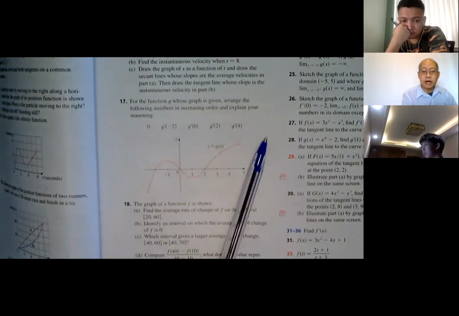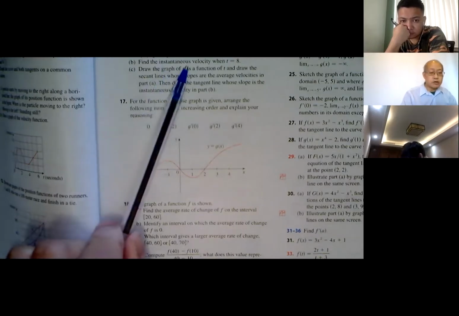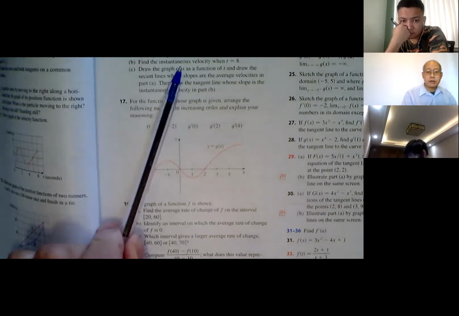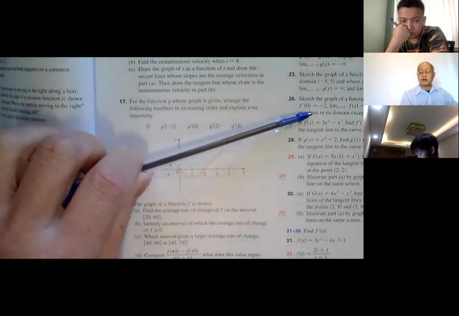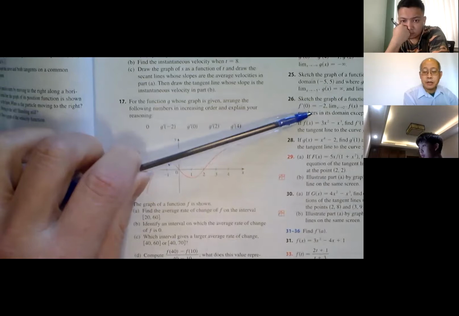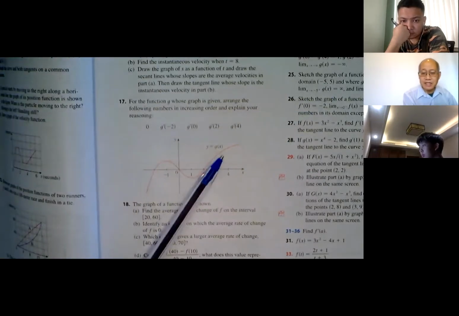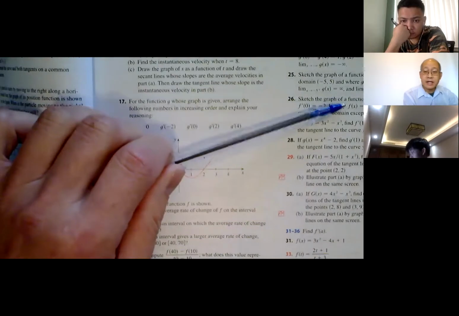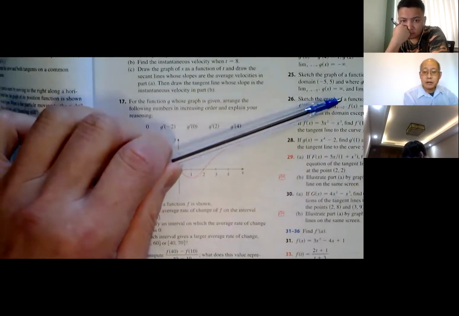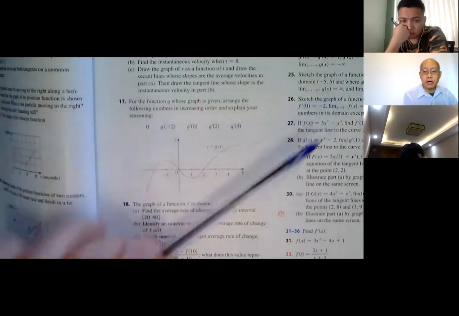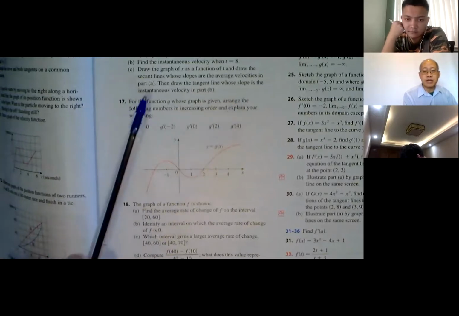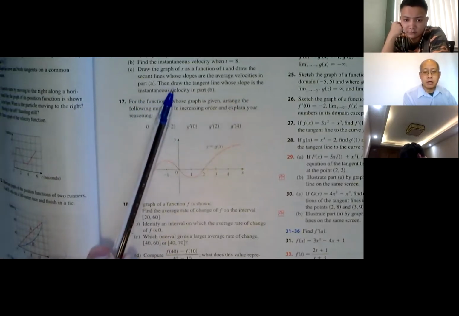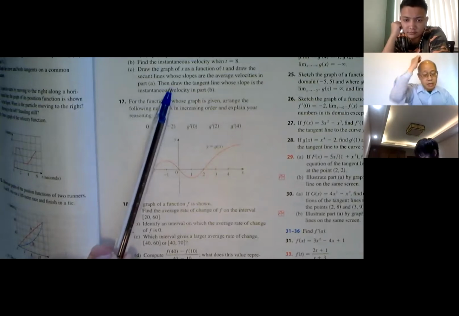So this is the only negative number, then 0. Then you have 3 that are positive, so you're just comparing the steepness of each. Okay, so g prime of -2, and then there's 2, and there's 4. Which out of those 3 is the least steep? It looks to me like g prime of 4 is the least steep. If I were on this roller coaster ride, that one is not as steep. So the third number in the list is g prime of 4. And then g prime of 2, a little bit steeper. And then g prime of negative 2 is the steepest of all. You're just looking at the steepness, the slope.